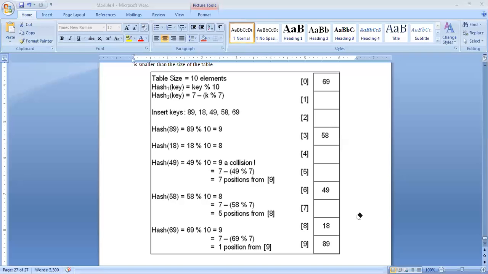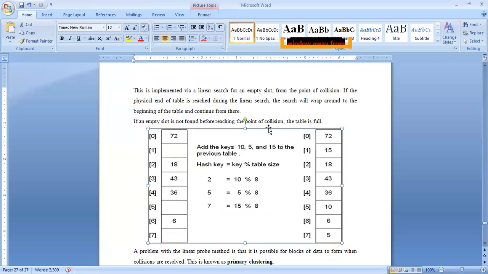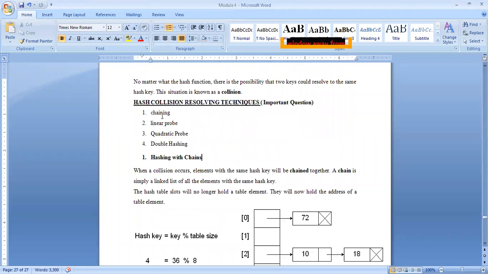When two different keys give the same hash key, that is hash collision. How can we avoid it? There are many methods available: chaining, linear probe, quadratic probe, and double hashing, with which we can resolve hash collision issues.